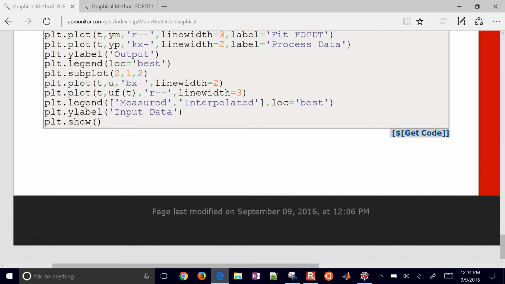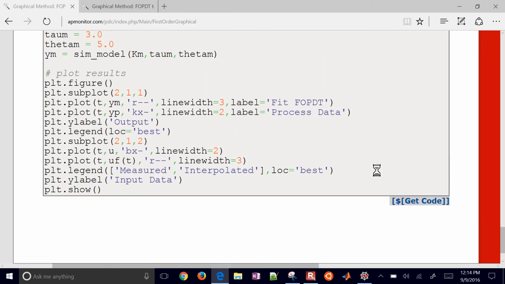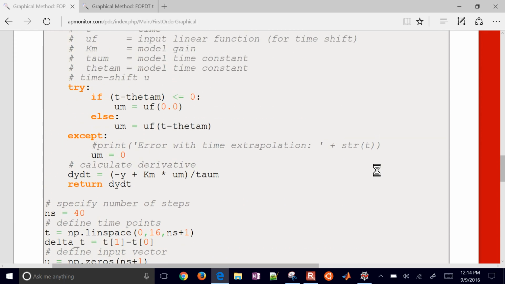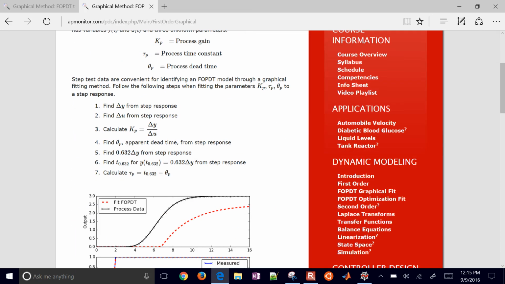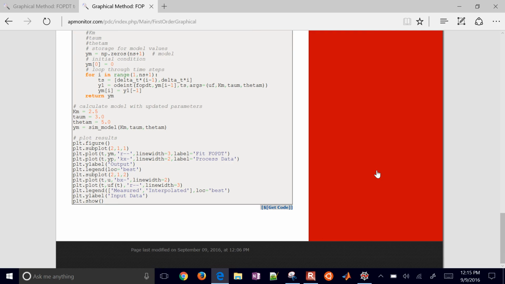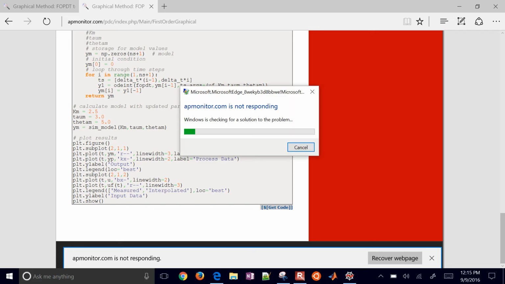Now you can come down here again. I'm going to see if this is working. It looks like it's still refreshing. I think I'll just refresh this page. Looks like something isn't working here. Let me see if I can get this again. It's taking a little bit of time. Normally it's pretty quick. The other thing we can do is just copy this, but that sometimes puts in some extra characters, so I'll go ahead and recover the web page.